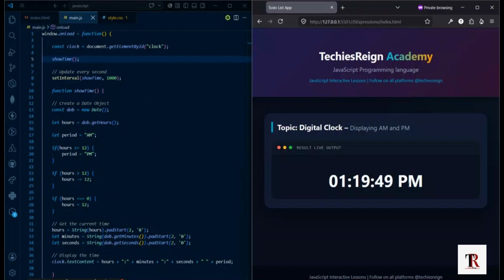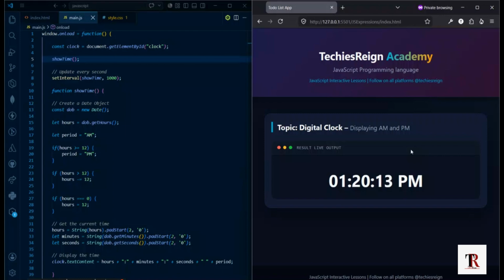So to make this look like a typical digital clock that we know, we basically convert this into a 12-hour format. First, we check whether the hour is 12 or greater. If it is, we set period to PM. Otherwise, it remains AM. Next, we also check if the hour is greater than 12. We subtract 12 to convert it.